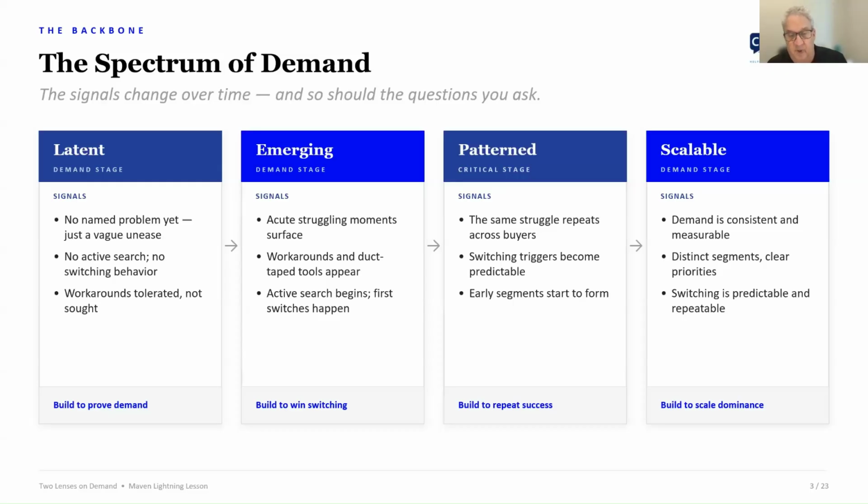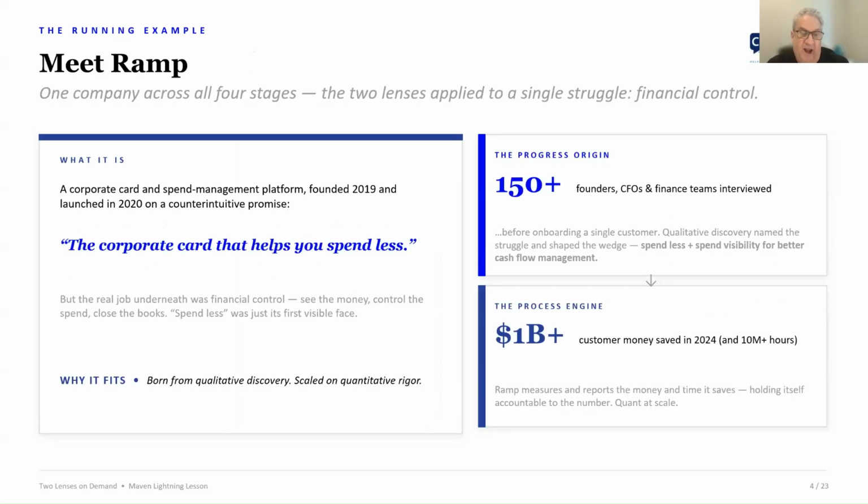or build. And we're going to talk to a case study today of a company that did just that, where they started by simply studying latent demand before they even set out to define or build the first product they went to market with. That company is a company called Ramp, who you may or may not know of, but you can find them at ramp.com, who really focused on this area of expense management.